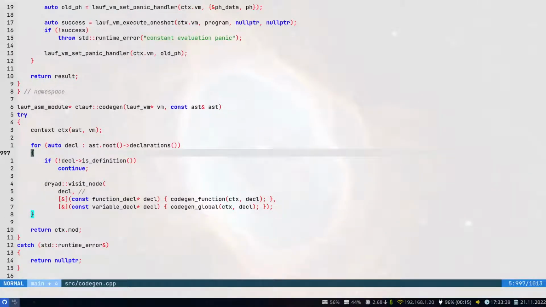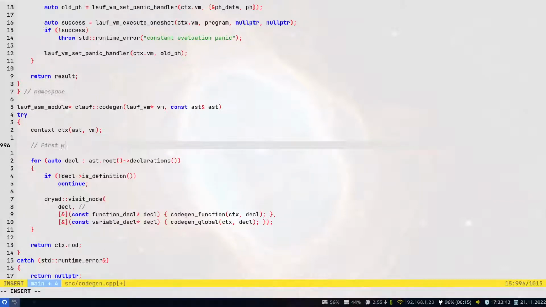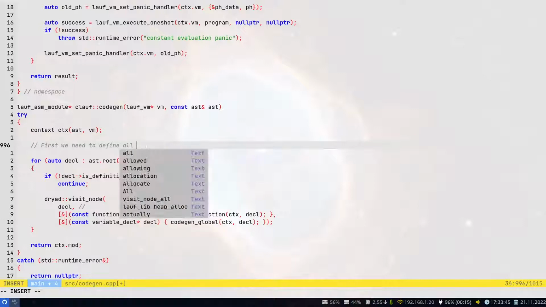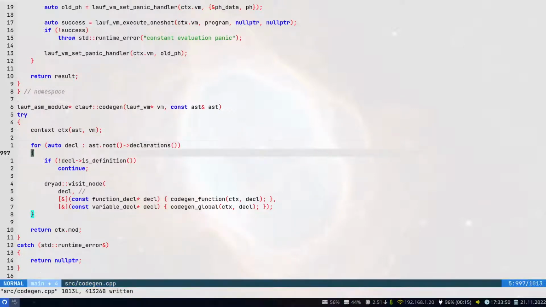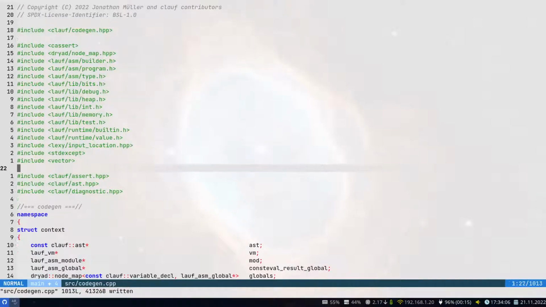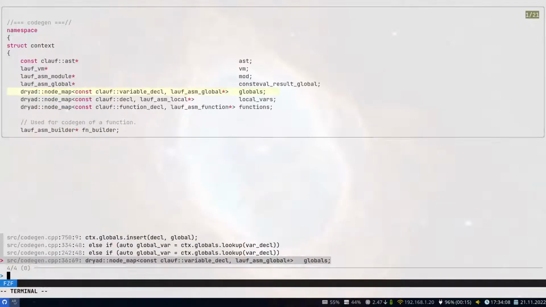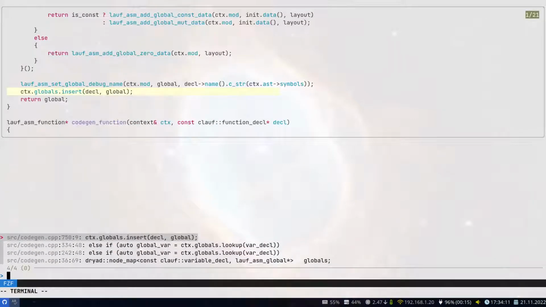So what we actually need to do is two passes here. First, we need to define all global variables, because we need to add the global, then we can initialize it. So let's do the following. Let's populate this map at the very beginning, once, with all the appropriate globals.